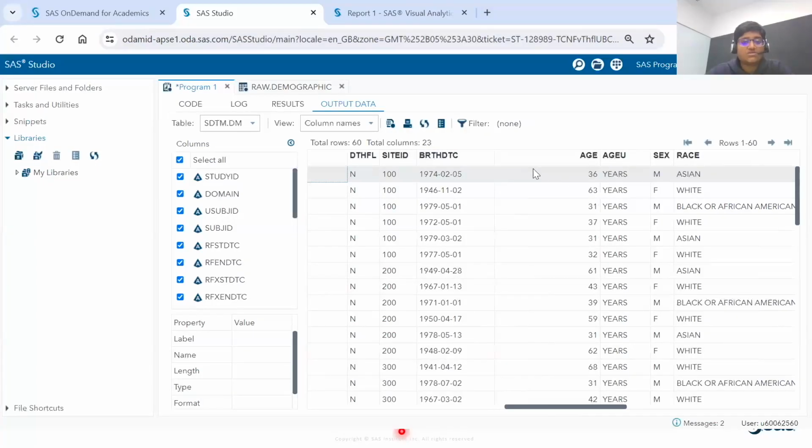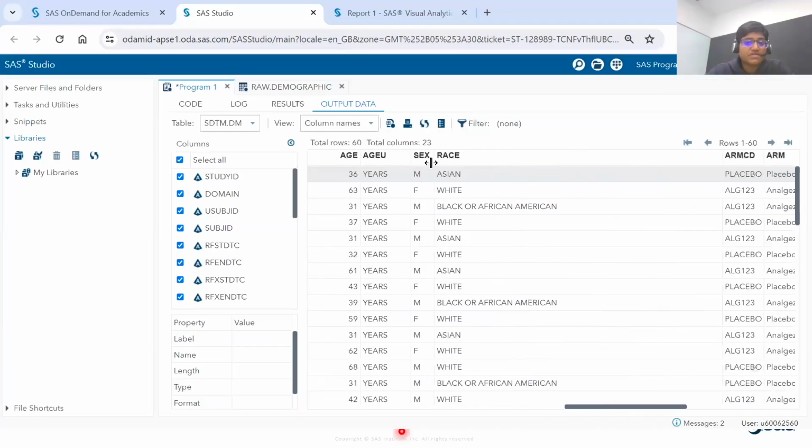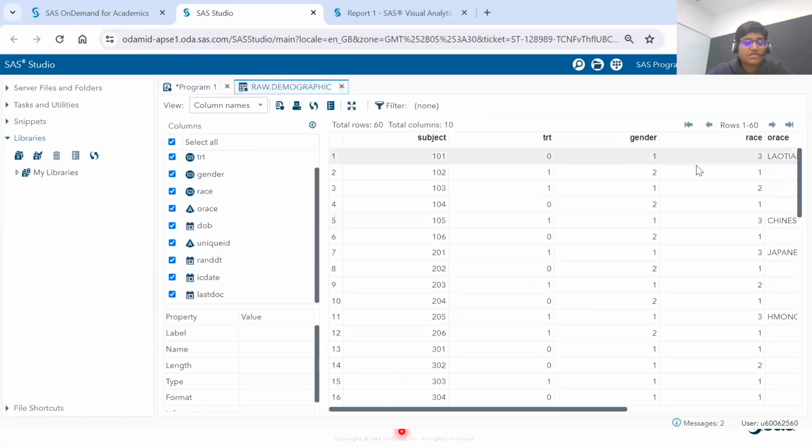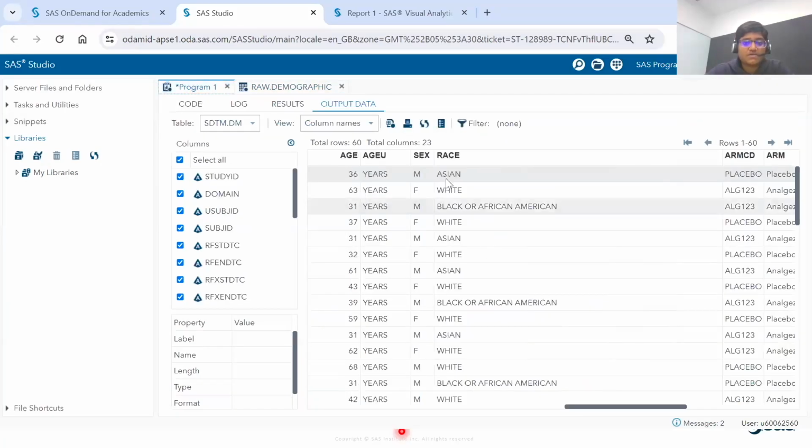I have computed the age on the basis of the birth date and the overall start of the clinical trial. Now it becomes easy for me to figure out the sex and the race. From the raw data, I could not figure out the sex and the race that easily, but once I have translated it into the standard or the harmonized structure, it becomes easy to understand. And this is going to save a lot of effort at the end of the regulatory authority because they are very well aware of the entire understanding of all the variables that get into a specific domain.